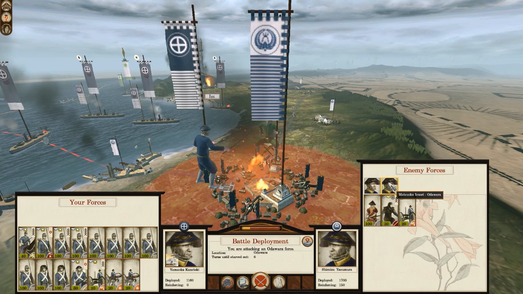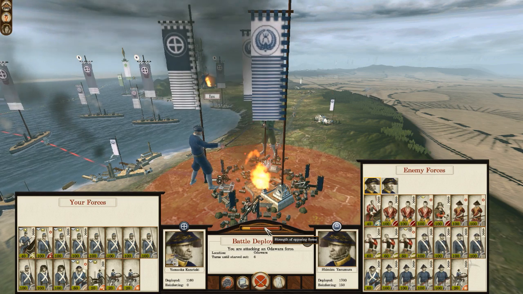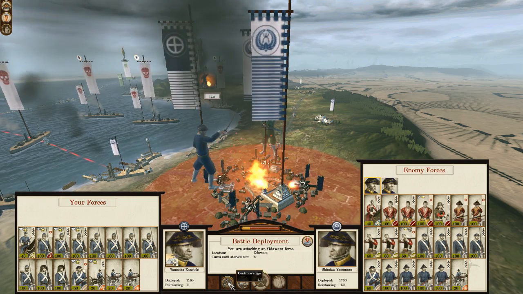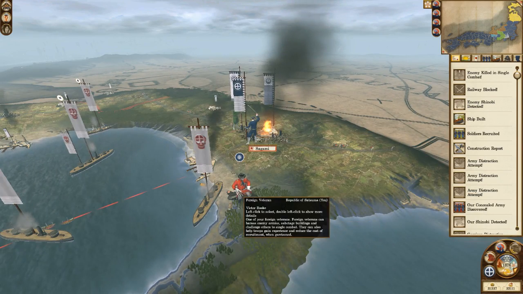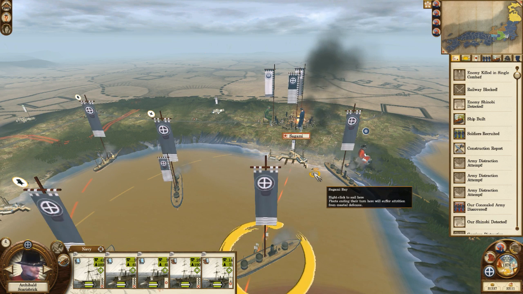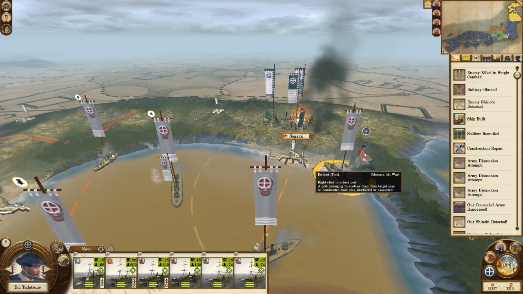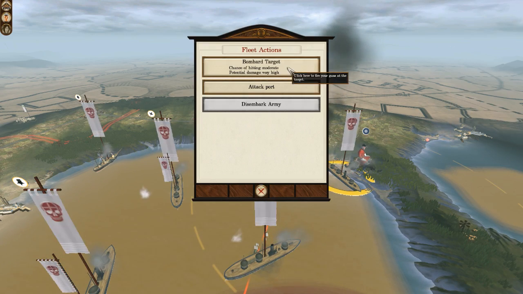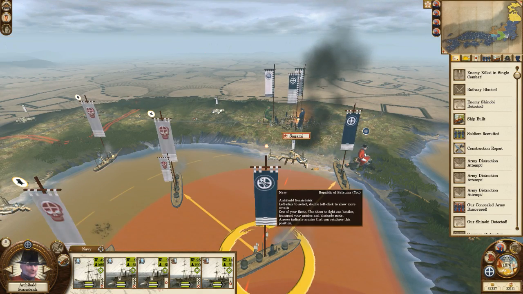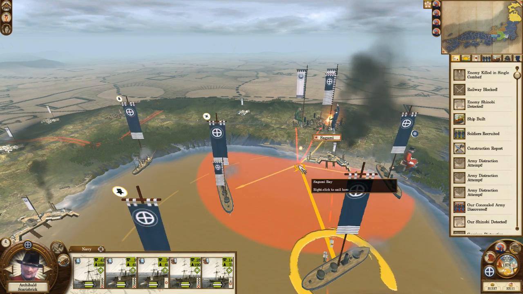Whoa. That is not very good. But we'll continue the siege. Okay, now let's take a look here. Not as many guns, so we'll use them to take out the coastal defenses. Fire! Awesome. Ready for orders? We'll move these men in.